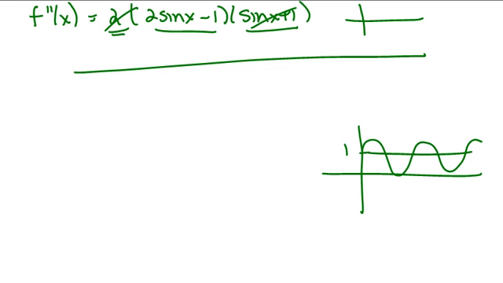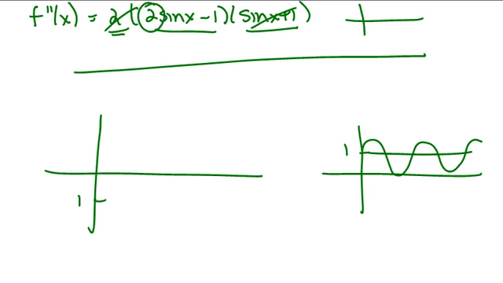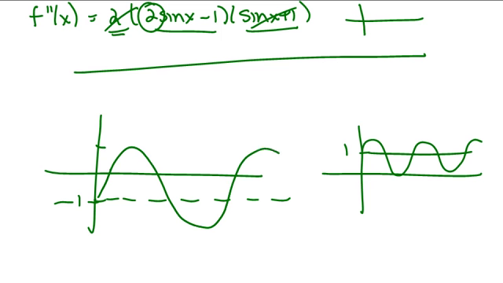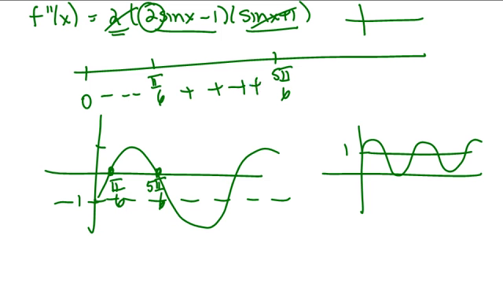And if I graph 2 sine x minus 1, that's a graph that's been moved down 1 with an amplitude of 2. So it's going to look like, here's move down 1 and an amplitude of 2, something like that. So there's two places it crosses over the x-axis, and we figured that out. Those are the roots. That's pi over 6 and 5 pi over 6. So if I did it on a number line, it would look like this. Between 0 and pi over 6, it's negative. It's positive between pi over 6 and 5 pi over 6, and negative again over here.